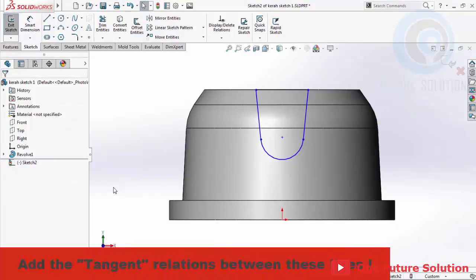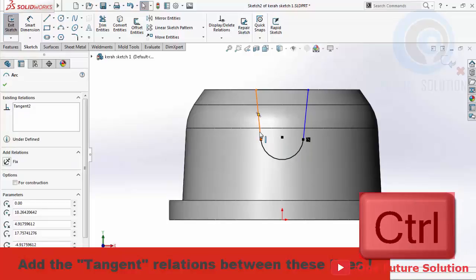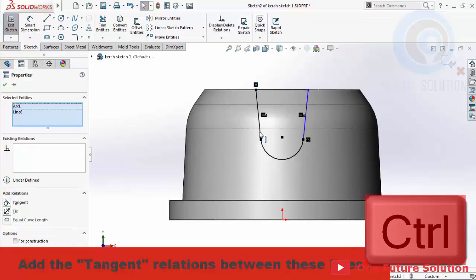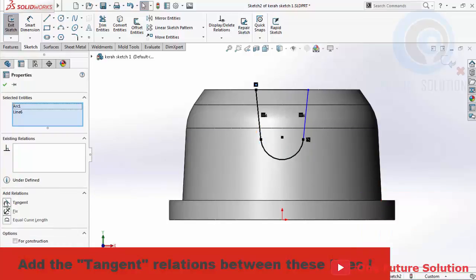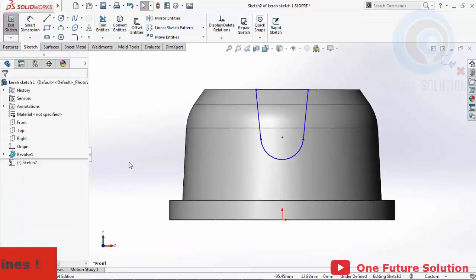And to make sure, add tangent relations between these lines to get a smooth join. Now we have the right shape.